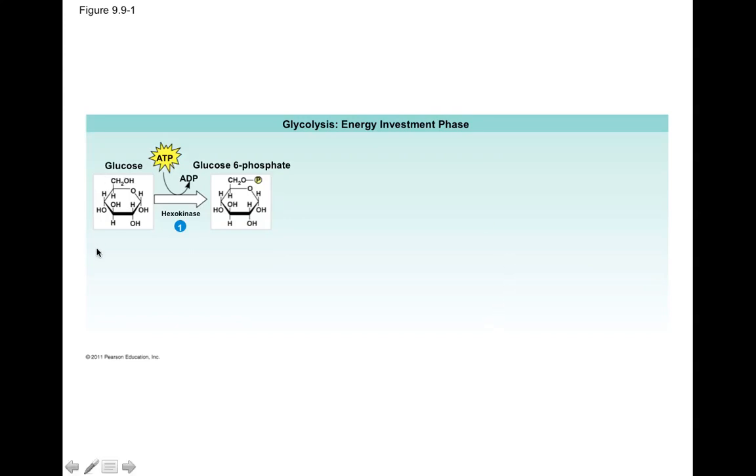So we start with glucose. And the first thing we do is we add a molecule of ATP. We add a phosphate group to it. We form this intermediate called glucose 6-phosphate. So we have a phosphate group on the 6th carbon in our glucose. That is catalyzed by an enzyme called hexokinase. So hexo comes from hexose, because glucose is a 6-carbon sugar. Kinase comes from kinetic, like kinetic energy, because we're adding energy to it. Kinases tend to be enzymes that phosphorylate things.